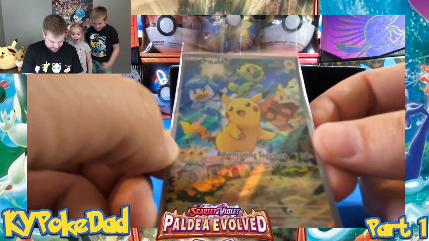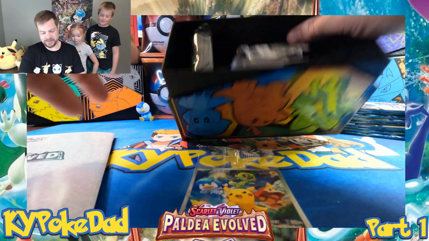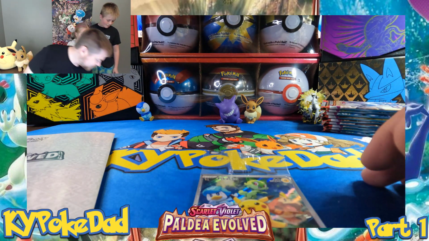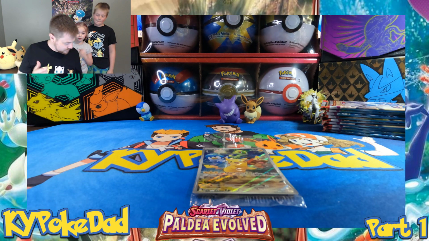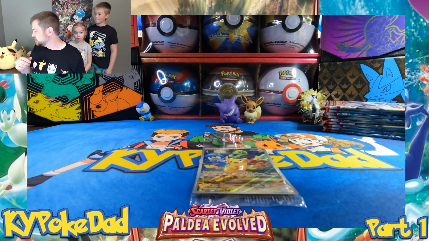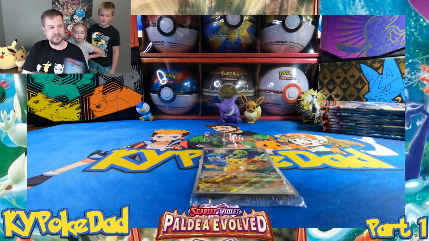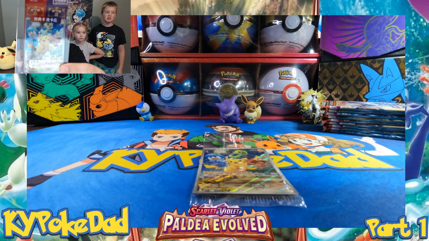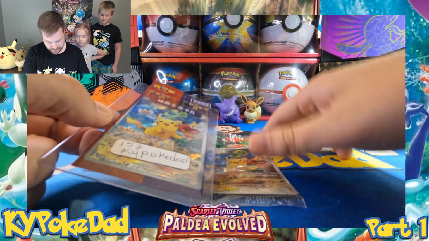So we've got Pikachu and our starters. That's a cool promo. If KYPokeDad is organized, we also have the Japanese version of this. So let's do a little side by side.